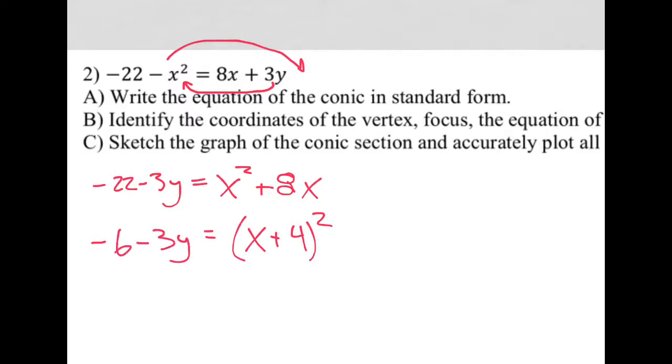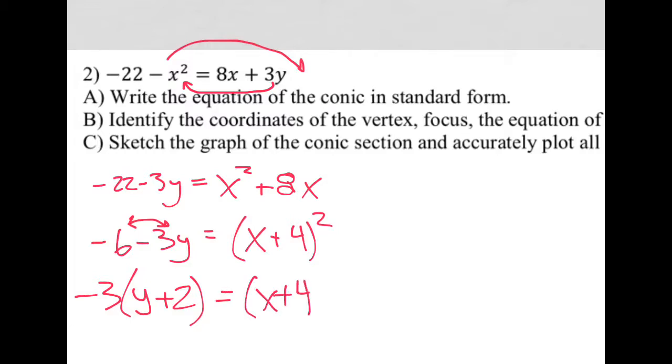So let's now factor out and rewrite that left side. I'm going to factor out a negative 3, the coefficient on your y term. Negative 3, what are you left with? Well, you're left with y plus 2. Notice I switched the sides of those because I wanted my y term first, just because it looks a little bit better there. So y plus 2 gives me the same exact thing as negative 6 minus 3y. Distribute that negative 3 in, well, what do you get? You get a negative 3y, which we have, and you get negative 3 times 2 is a negative 6. So clearly the same thing there. That equals x plus 4 quantity squared.